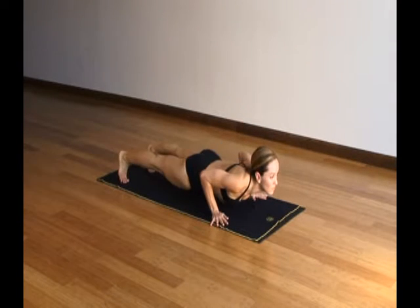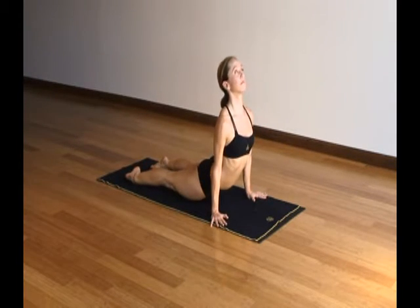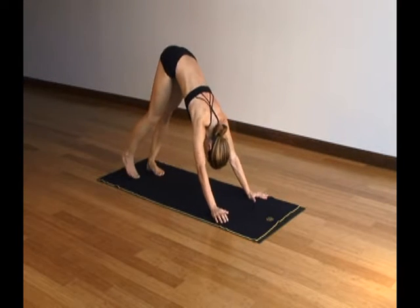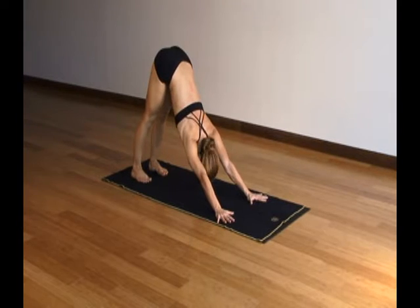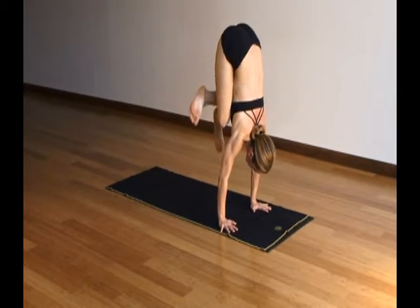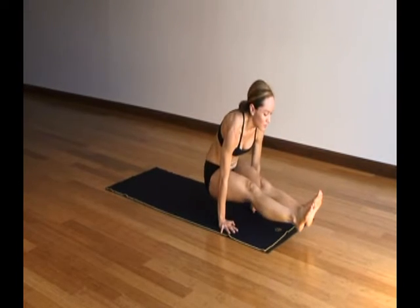Ekadasha, jumping back into Chaturanga Dandasana. Inhale, upward facing dog. Exhale, down. Keep the integrity of the vinyasas, no matter how many times you do them. Bending your knees. Saupta. Inhale, jumping through, moving into Baddha Konasana.